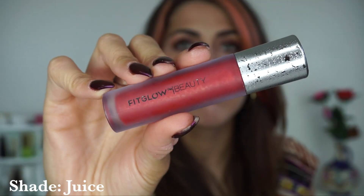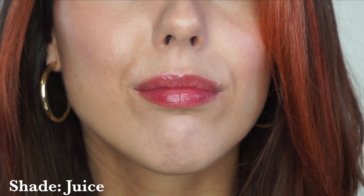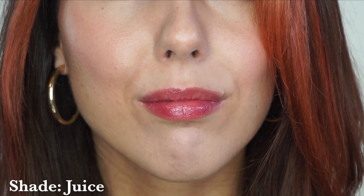Rounding things off with one that had been my favorite for a while as well — I specifically love this one as the weather starts to warm up. And that is Juice. Juice is a beautiful sheer cherry red with a really nice amount of sparkle. What's great about Fit Glow is that when there is sparkle in the shades, it's not a chunky glitter that sits on your lips or leaves glitter residue for days. This is just one of those that looks like you just ate a popsicle. It makes your lips look particularly full because of the way that beautiful golden glitter captures the light. Just a stunning, universally flattering shade — a deliciously sheer, wearable, pared-down red that I like to wear on very minimal makeup days, especially as it warms up.